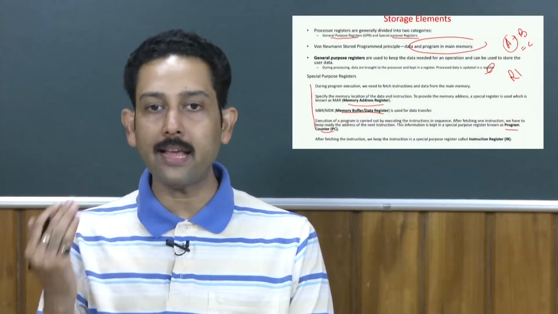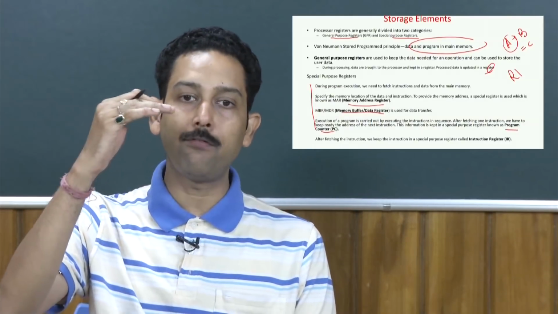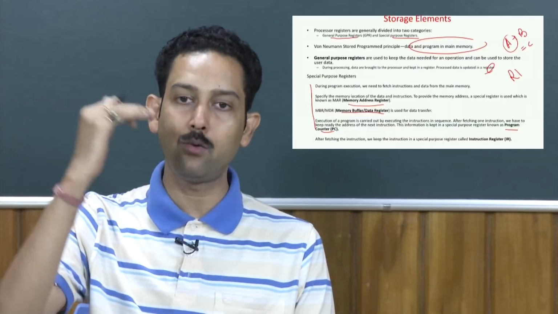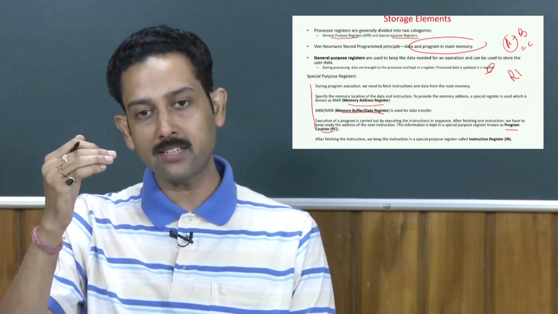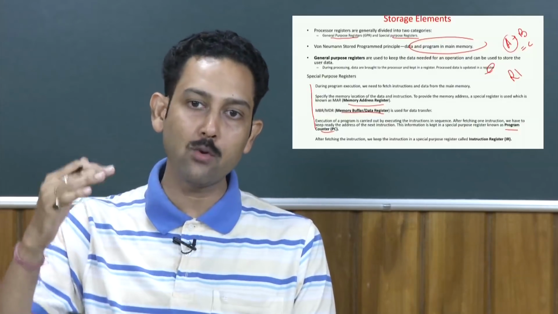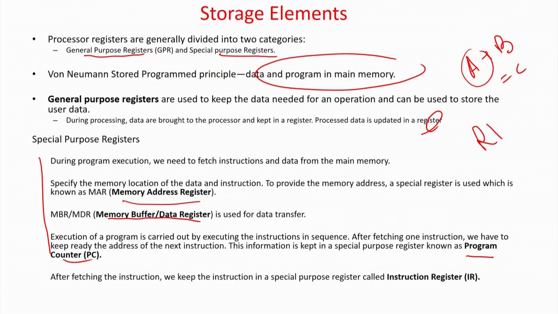From memory location, all the instructions are also stored in the memory, as well as data is also stored in the memory, because it is a von Neumann architecture. So, you first take the value of memory location, say 1, execute it, then memory location 2, instruction 3, 4. Whatever the instructions are in memory location 1, then 2, then 3, you keep on sequentially executing them. And how do you know what is the next instruction to be executed?